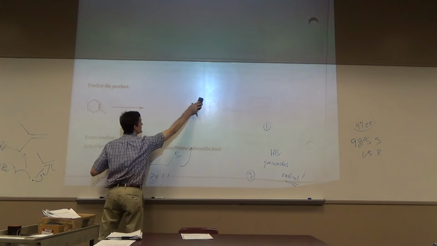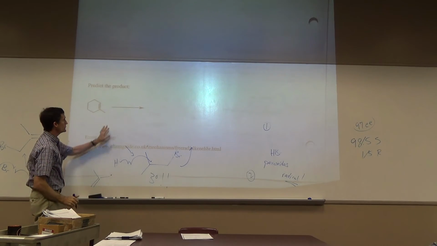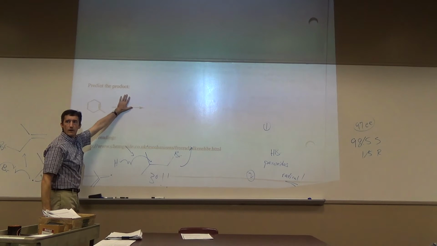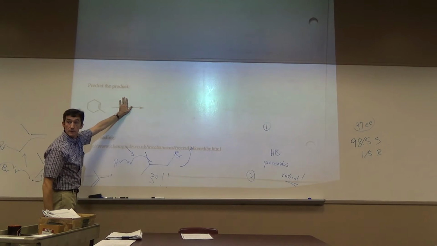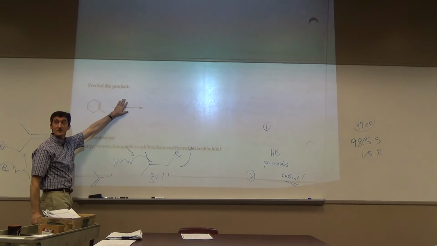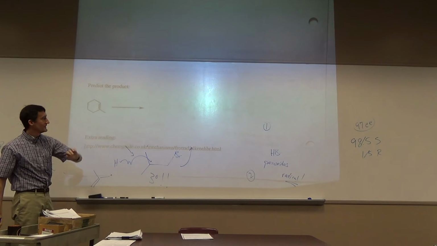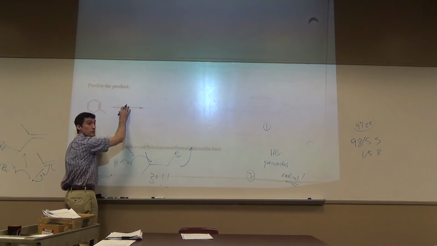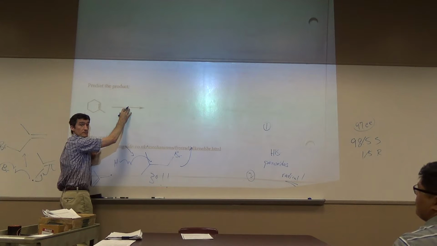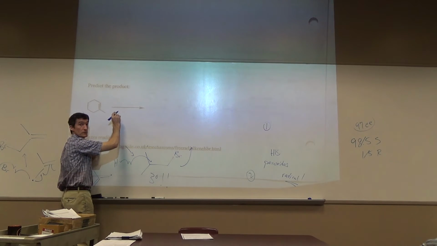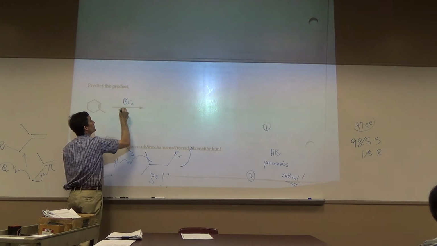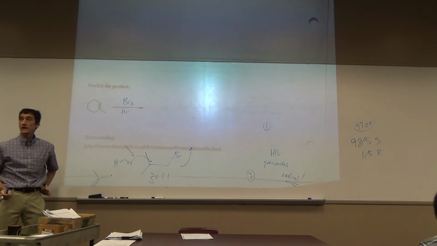Does someone want to propose a reaction and we can draw the product? Which one do you want to see here? All 4? So we can do all 4. Oh, you want to do all 4? How's that? Let's do the last one. The Br2, H nu? Br2, H nu, yeah. Okay, Br2.